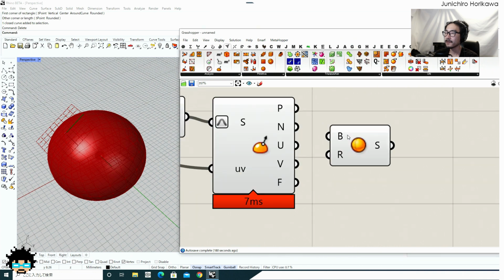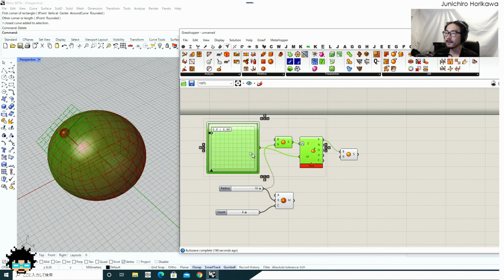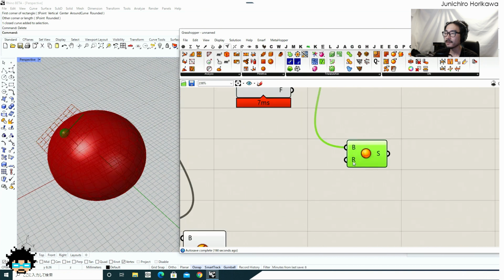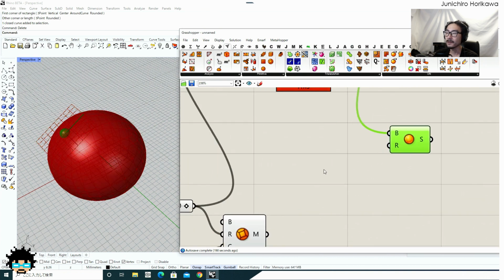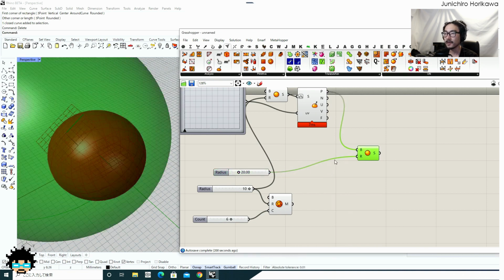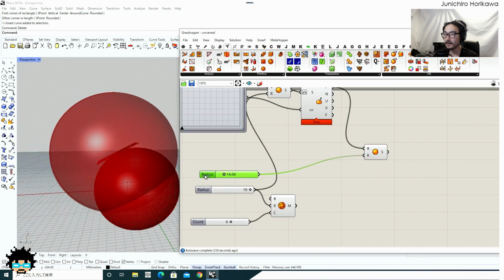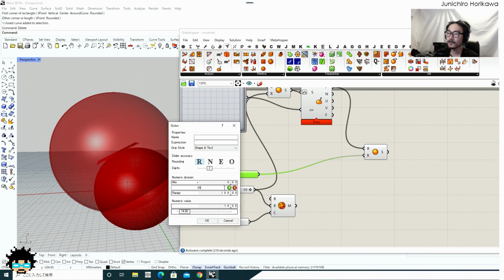So I'm going to create a new sphere using this P as a new center, and then set some radius for this new sphere, which is going to be the size of the hole. Let's say 20 something. Maybe that's too big. Let's set the maximum to 20.